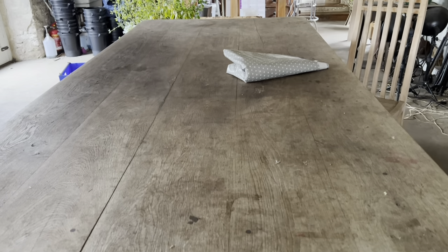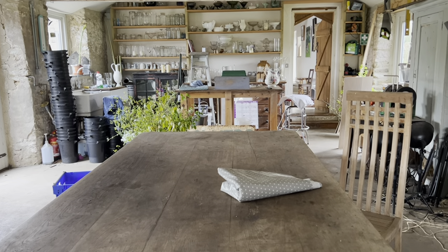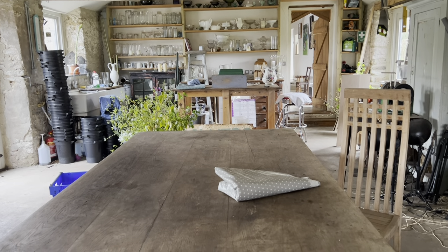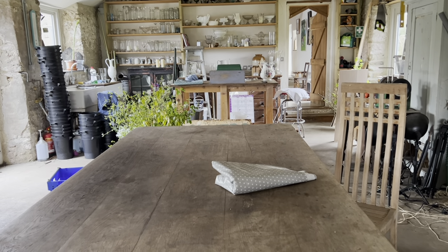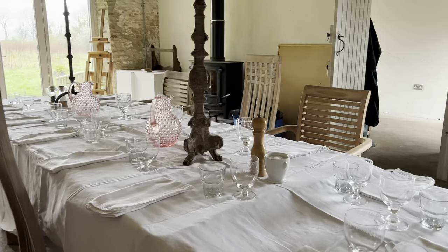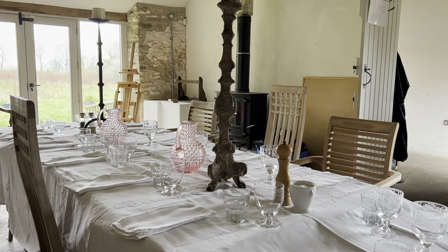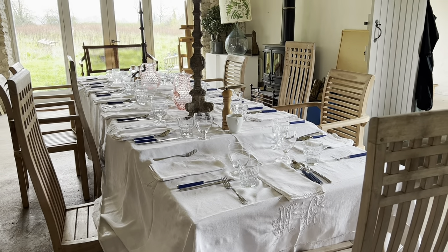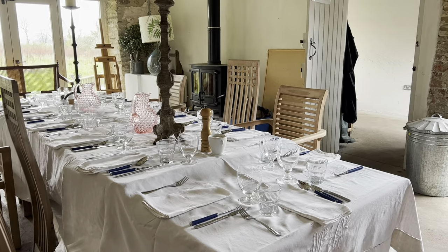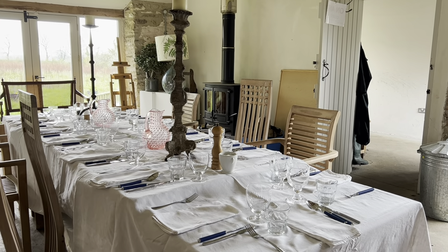It's important to remember to keep prep space. This will eventually be the table where the food is served, and the space at the end will be the bar. I'm not going to dress those yet until I've done the floristry, so I'm doing the main table first. It's all very well saying we need to lay the table before we do the flowers, but everything has to come out of the dishwasher which is still running, so I'm cooking while I wait. Right — that's laid enough. I'm not putting out side plates because there isn't really room, and we've got a sort of buffet table, so that's okay. Now I'm going to do some floristry.